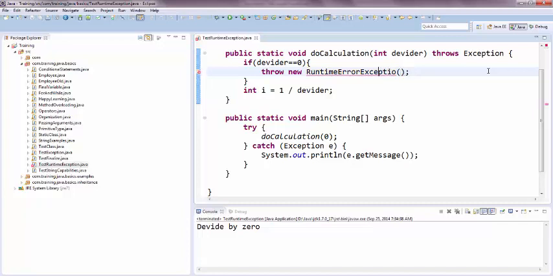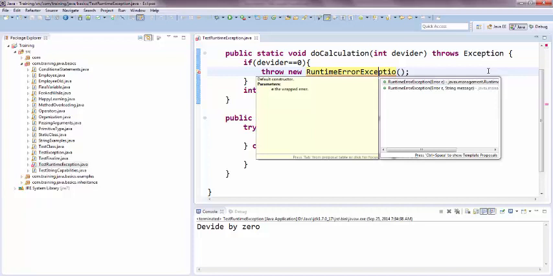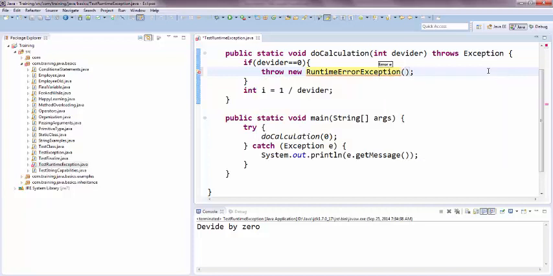So let's see the signature of the constructor of RuntimeException. I have to pass the error.